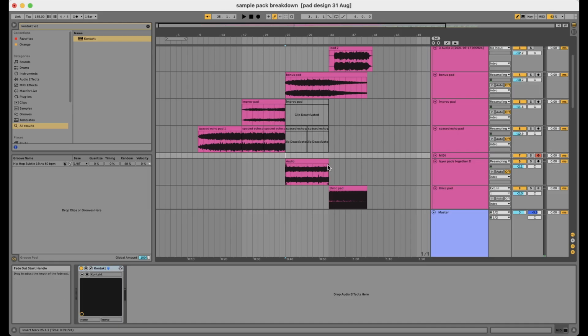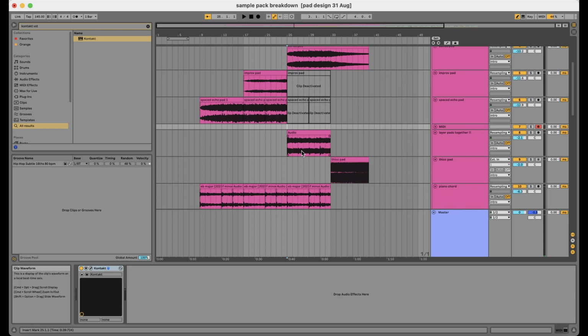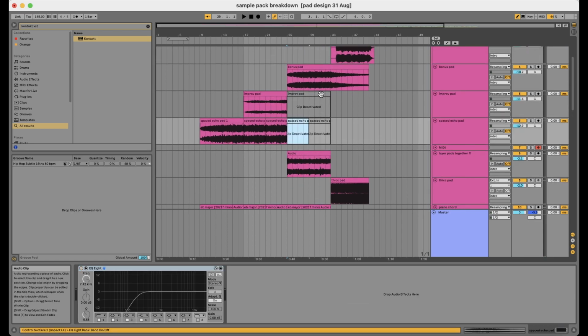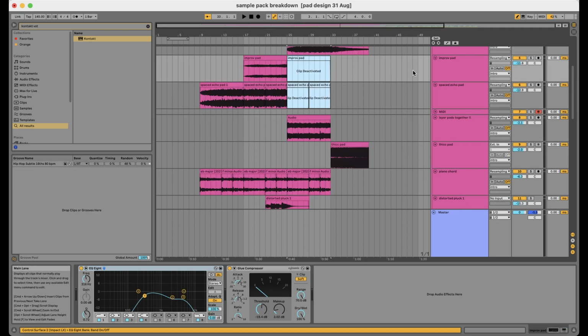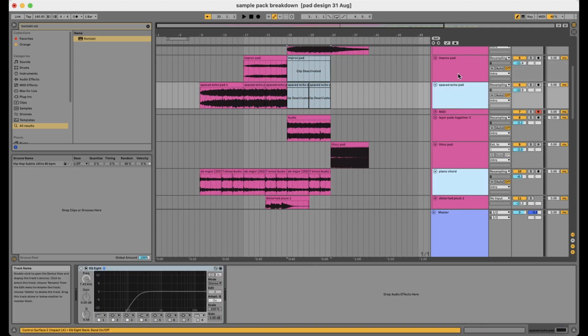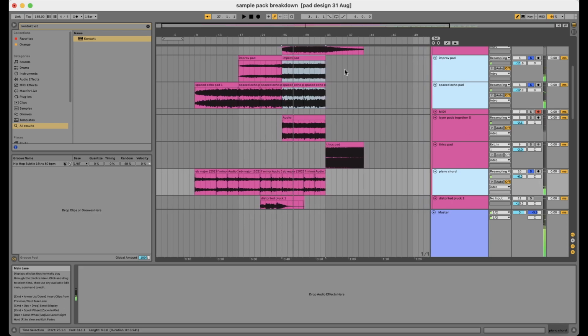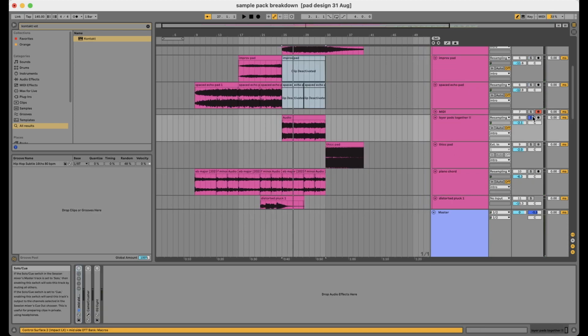Another trick to make these ambient sections sound more interesting is to simply bounce multiple tracks into one and further process it. If you look at these 3 tracks here, I actually bounced them into one single track.